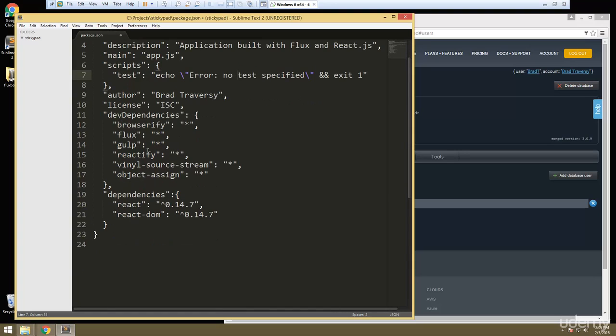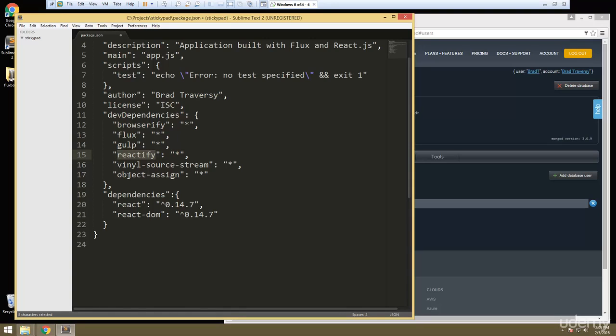Here we have the dev dependencies, so we're going to be using Browserify. We're going to have a couple tasks in Gulp. We're going to be using Gulp as our task runner, and we'll have Browserify allow us to use NPM and do things as if we were on a server. And then of course we need Flux. That's going to give us the dispatcher. Gulp, like I said, is the task runner. That's going to bundle all our JavaScript together, and we'll also have it move some files into the dist folder.